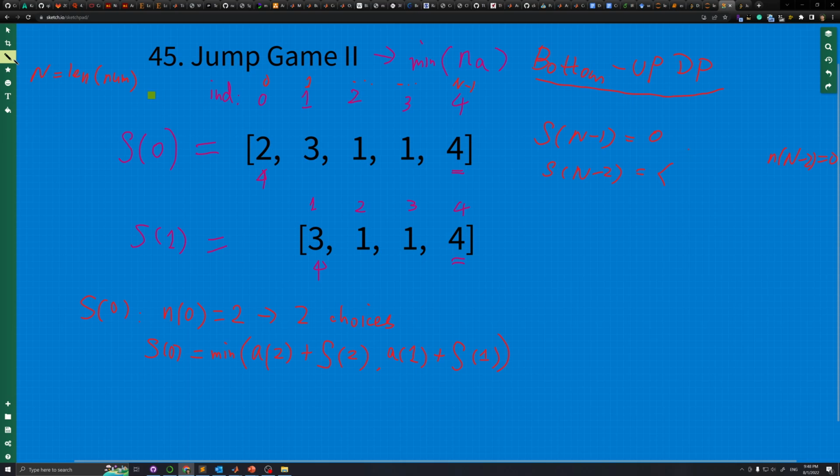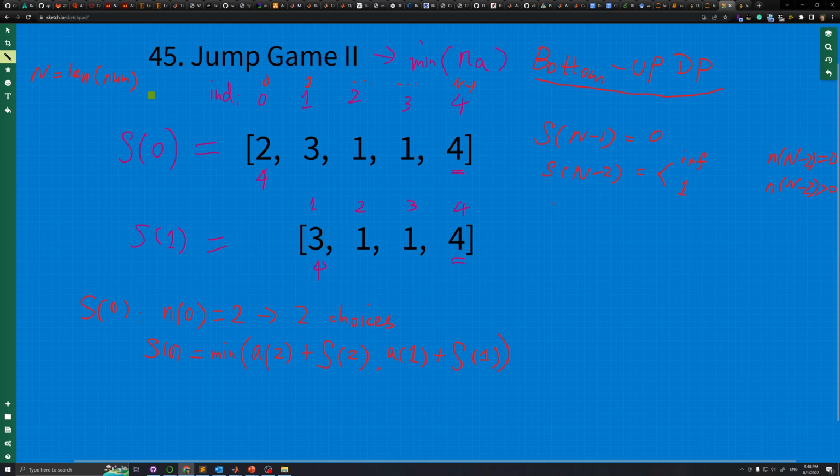The cost we're going to assign is infinity, because if you land here you're never going to get to the end. If this value is greater than 0, then the cost is 1, because you just need to jump once.